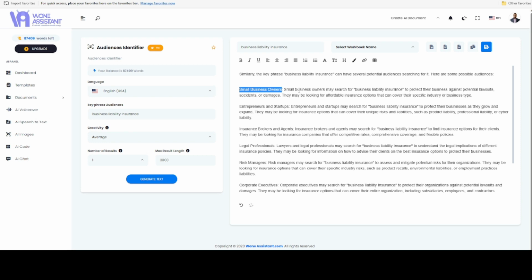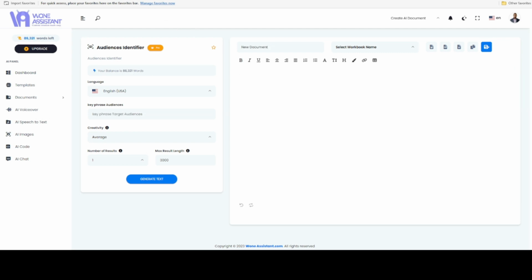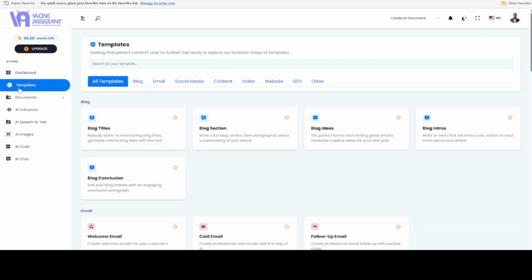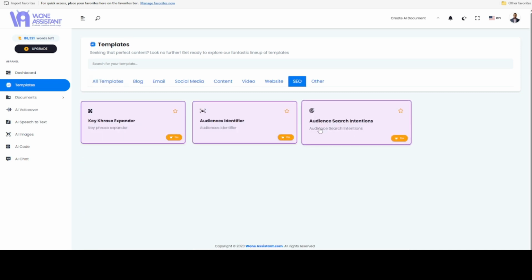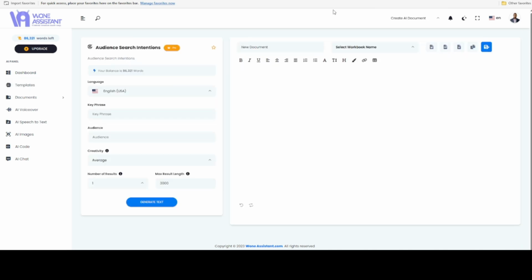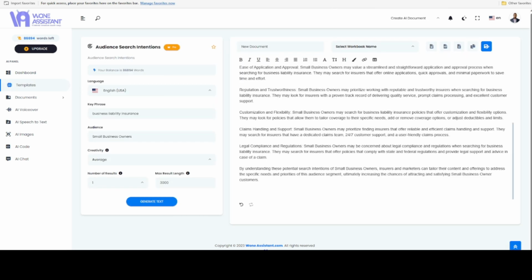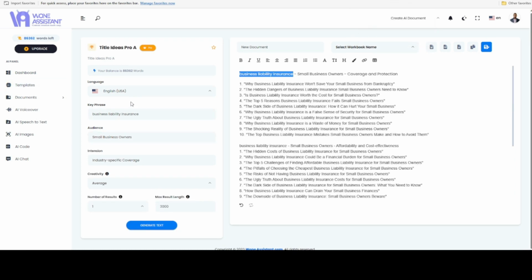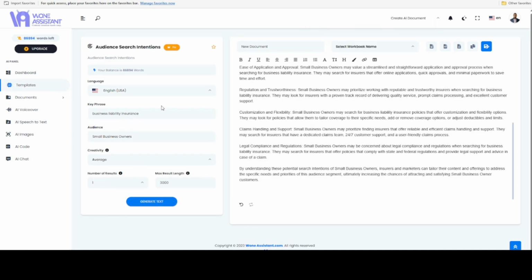So I'm going to show you how to get the audience search intention. On your primary dashboard of Woneassistant, just go back into template, come into SEO and go to audience search intention. Once you click on that, it will bring you to this interface that will help you detect the audience search intention.